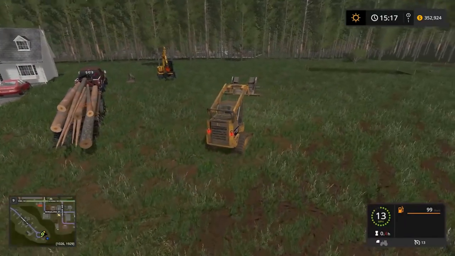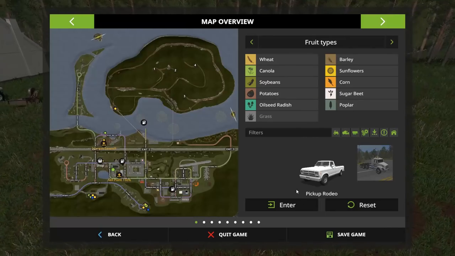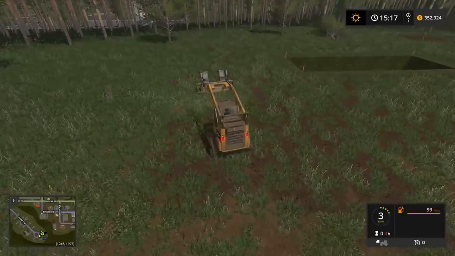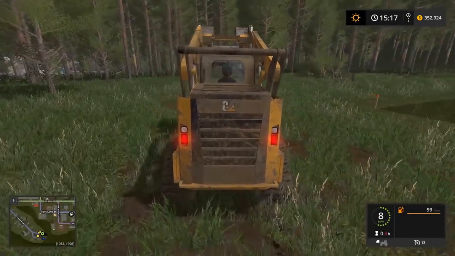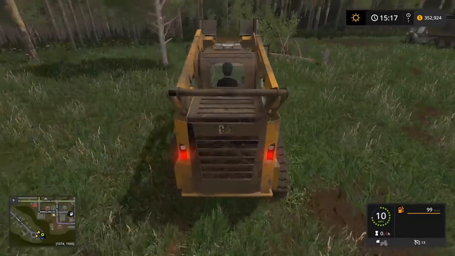And then I got to make sure not to fold the ramp all the way up there. I gotta save the game in case that trailer just gets screwed up and the logs go flying or something. I better save that game. There we go. Cat, this beast, man. This beast. I love this thing. It's great for forestry, too.